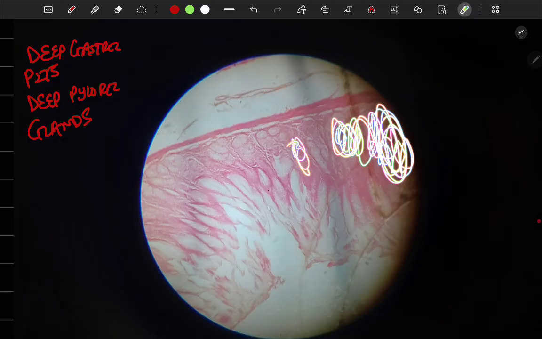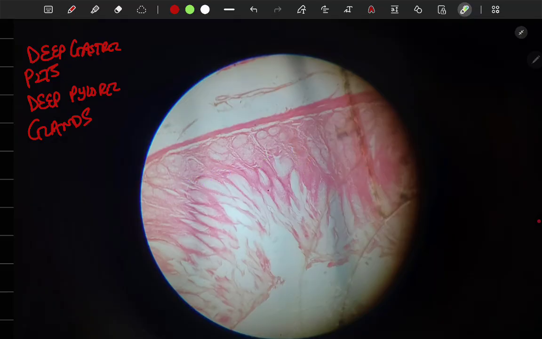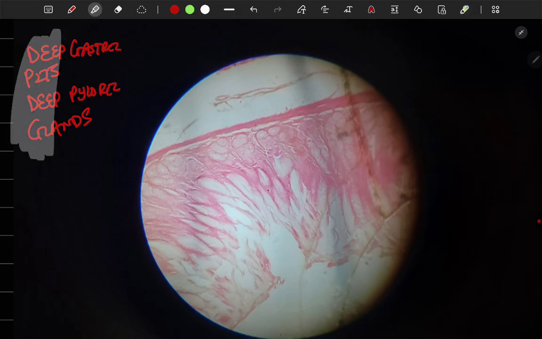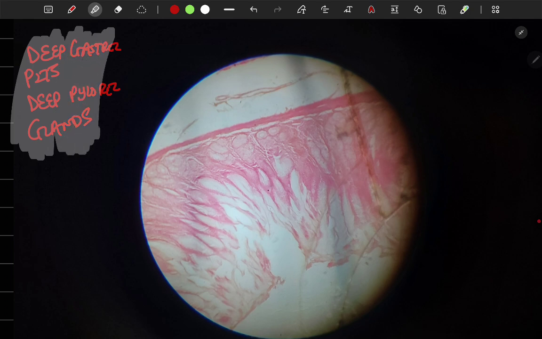This is the thickened circular muscle layer. We can also see it in between somewhere, this one, then this one. This is the major one. So circular muscle, deep pyloric glands. We have the important part, the deep pyloric glands, and I forgot to mention the epithelium: it is simple columnar.